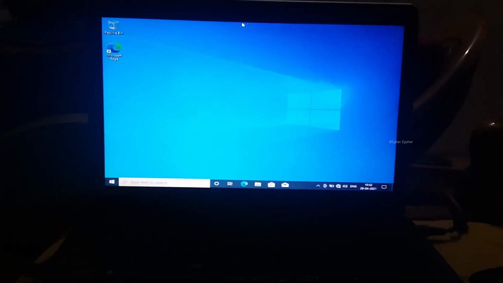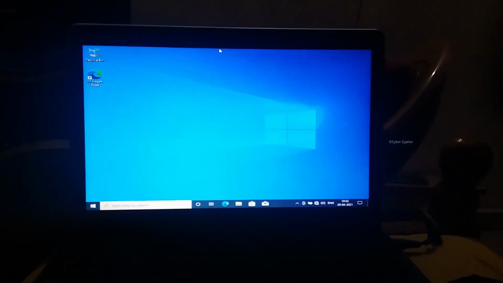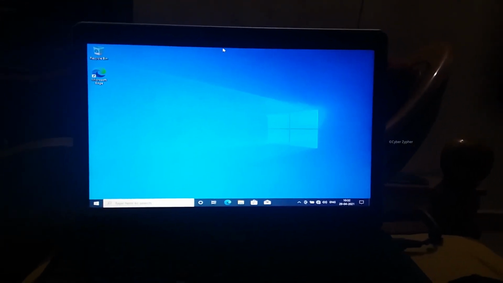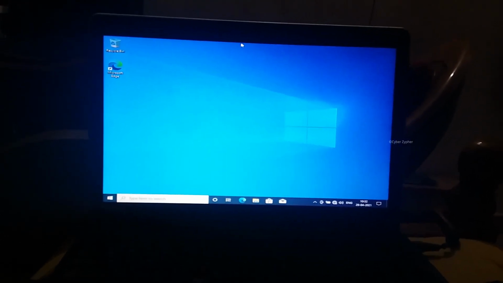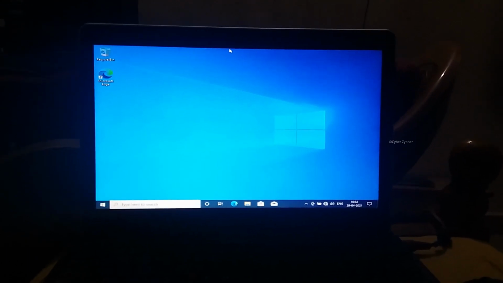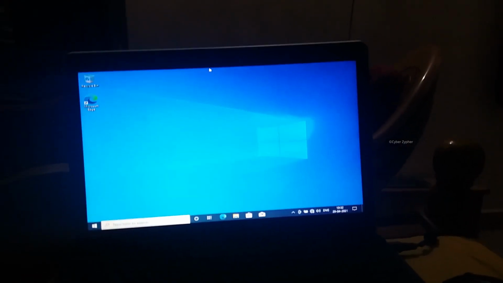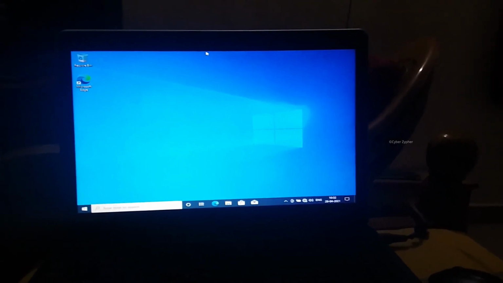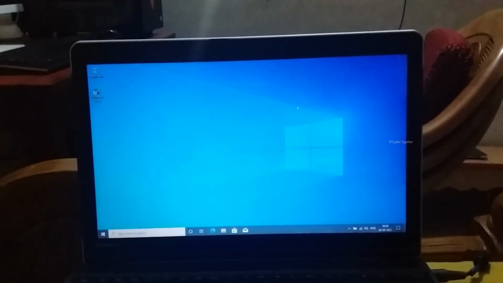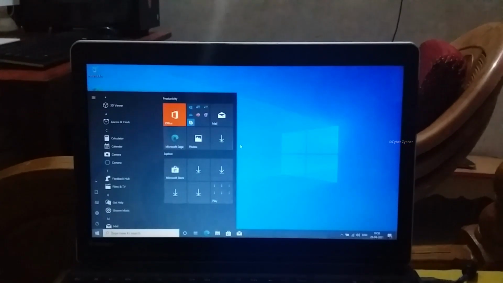So guys, the laptop has restarted right now, and we are still having that resolution issue. So now we need to wait, because we need to give this some time. Windows will automatically change the resolution when it finds the perfect driver for our hardware. Right now Windows is searching for the drivers, so let's just wait, and I'll meet you after the graphics driver gets downloaded. Later. So guys, now you can see that the resolution has been adjusted, and it's working a bit faster.